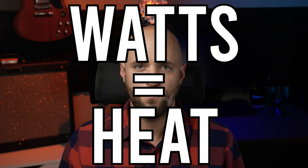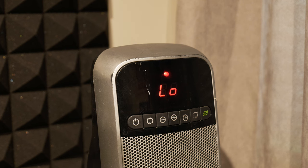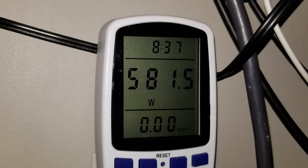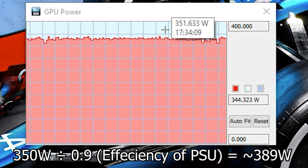And with any good matchup comes the weigh-in. We aren't talking lbs or kgs for this one. We're using watts. Why? Because watts equals heat. So for the weigh-in, let's start with the actual purpose-built space heater. It's rated at 1500 watts with a recommended heating capacity of 100 square feet. My whole setup isn't going to pull that much power, but setting the heater on low, I found that it would pull a steady 750-ish watts, giving us a decent target. My computer alone can use a steady 580-ish watts at the wall, with the bulk of that coming from the 3080 Ti, which uses nearly 390 watts from the wall at peak.